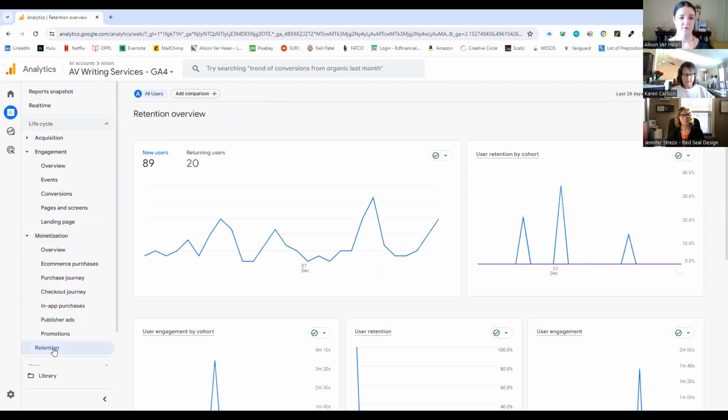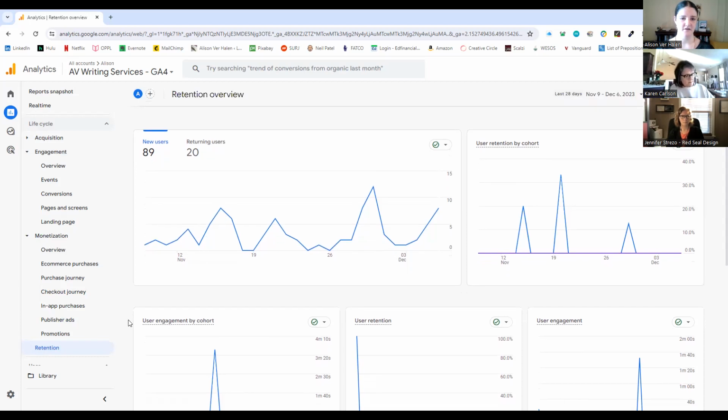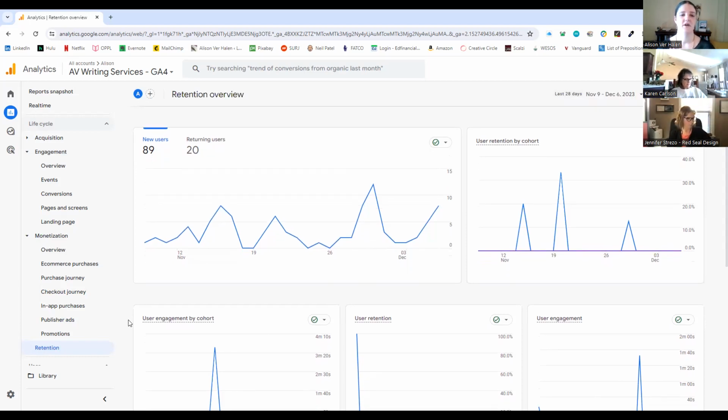Retention is cool. How much are people actually sticking around? Again, new users, returning users. You always want a good mix here. Obviously, if no one is coming back to your website, that's not a great sign. That either means that your content is not engaging and it's not getting people back, or you're targeting the wrong people. You're getting people to your website, you've got great content, but they're not your target audience. Doesn't matter what you say, they're not going to be interested. So keep in mind how many users, new versus returning users you've got. You do want to attract new users, but you also want to retain as many users as you can.